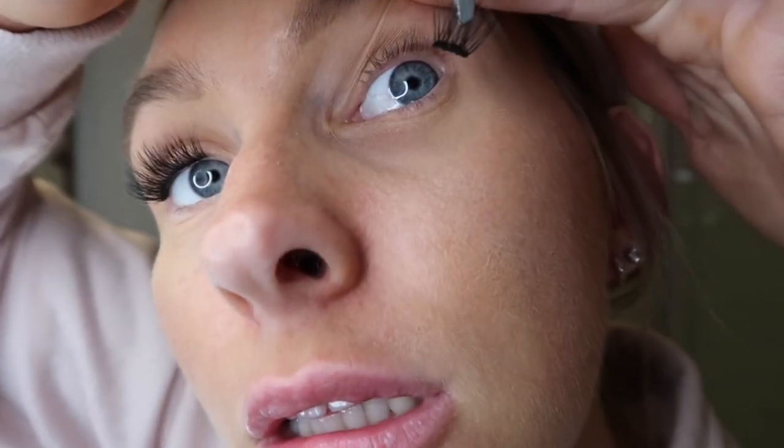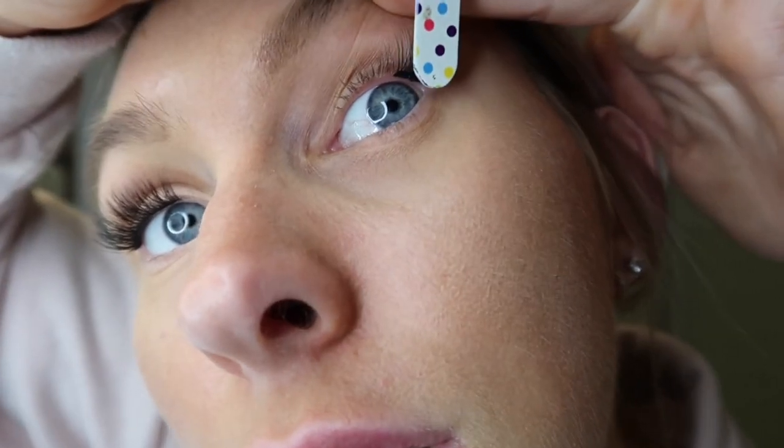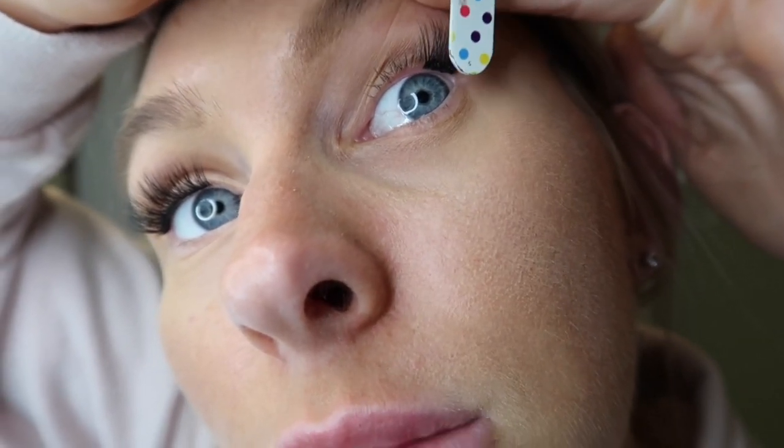And I will lift up, apply. Just like that. Try to keep holding it. Use the back of the tweezers to kind of put it into place where you want it. And then don't touch it. Let it sit so it can dry a little bit more and form onto your eye.